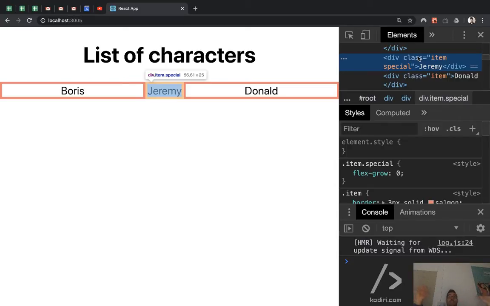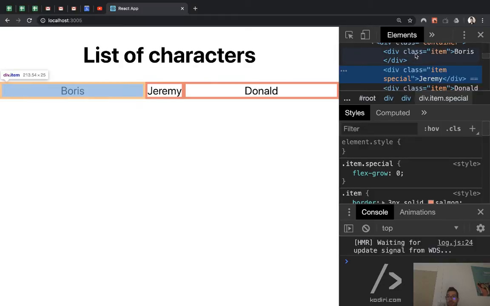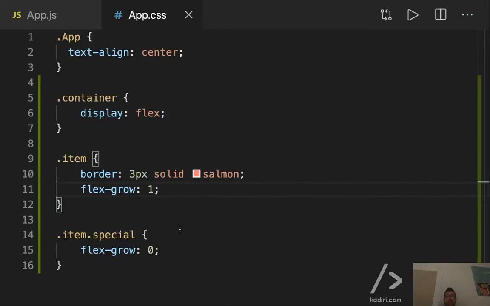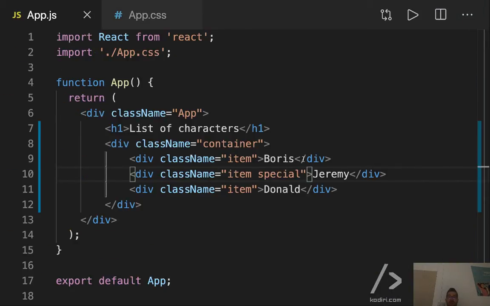Then it will equally distribute 940 pixels for Boris and Donald because they both got flex 1. Essentially, 940 divided by 2, so 470 on the left and 470 on the right.